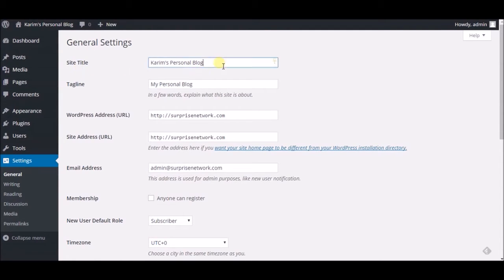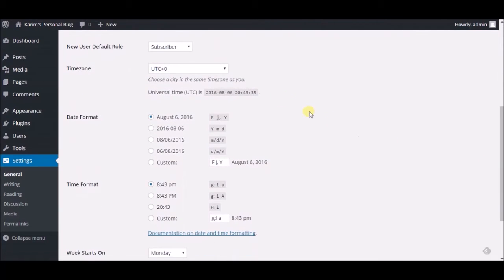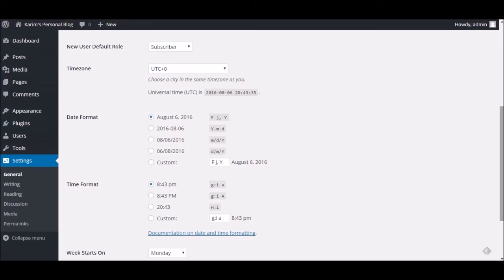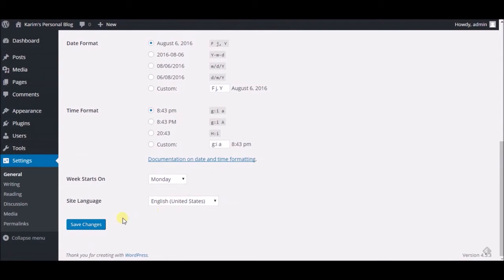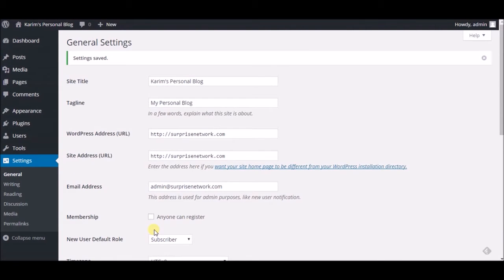The site title is your blog title, and the tagline is the line after the site title. So make sure that they are correct, and then scroll down like here and adjust the time zone according to your city as well. After doing the changes, click Save Changes, and this has been saved as well.